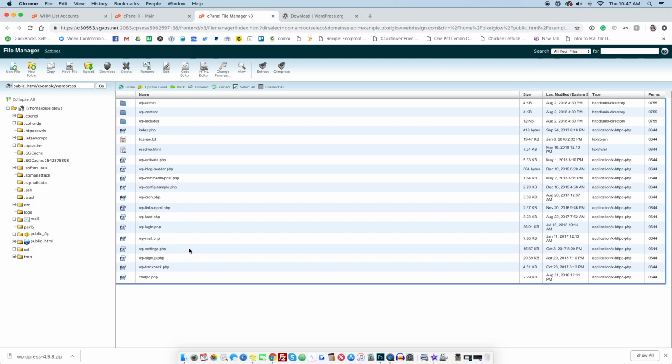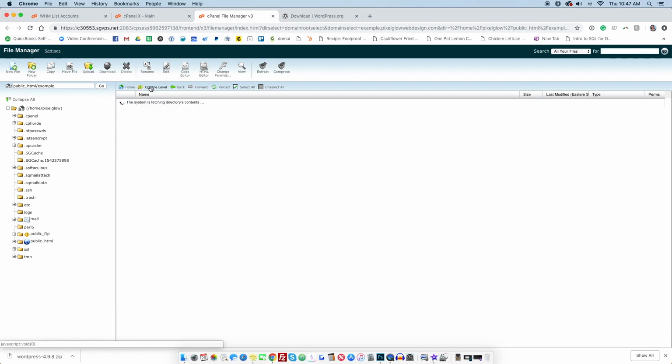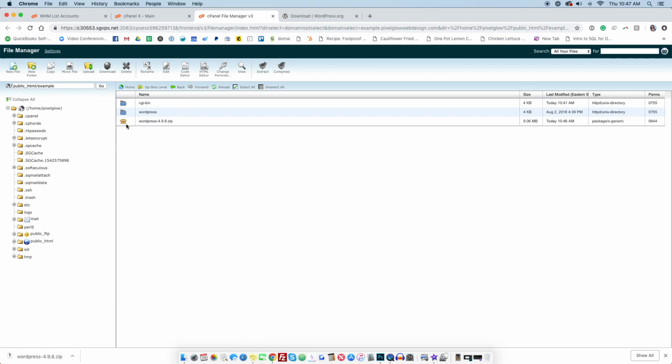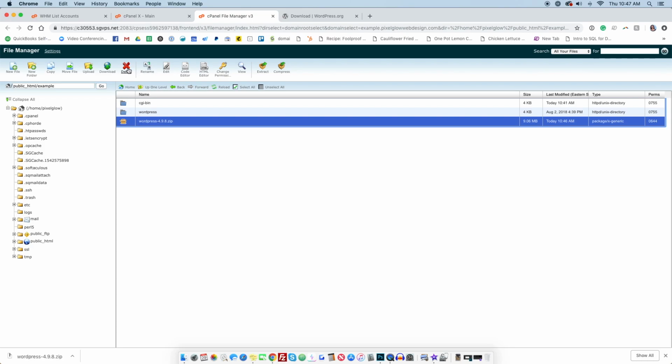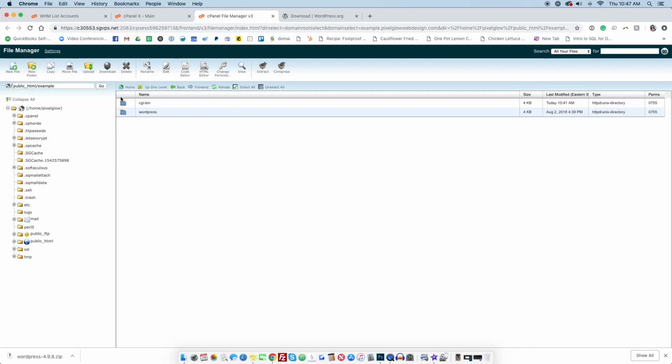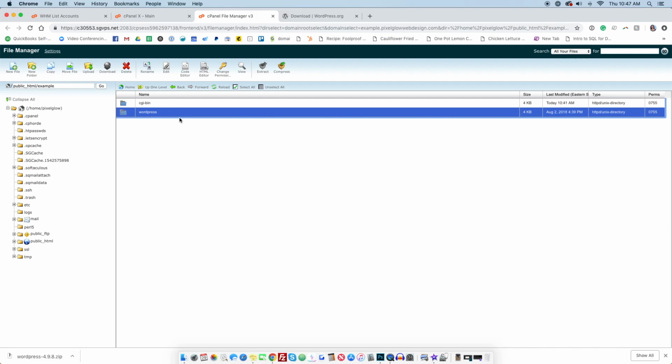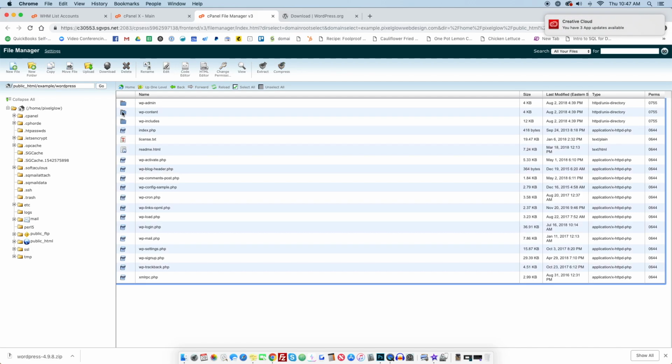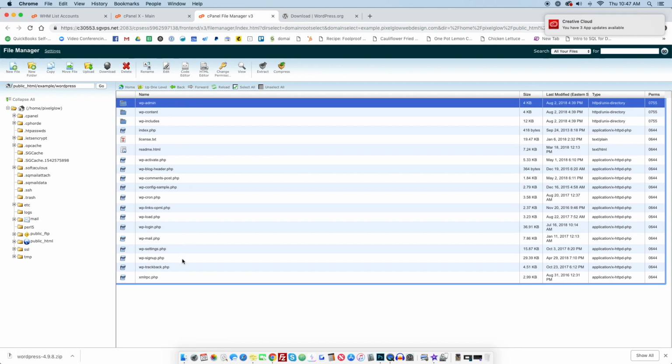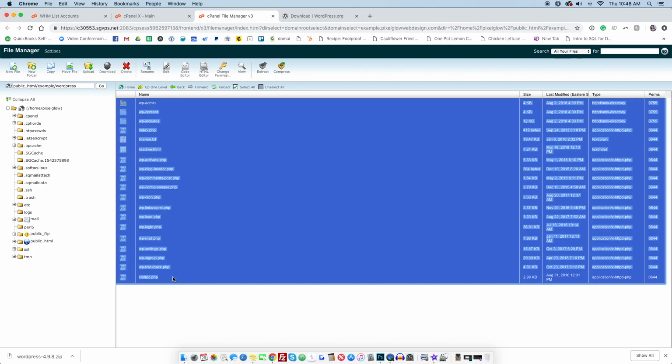And inside, these are the files and folders that make up your WordPress builder. So we're going to go up one level so that we're looking at these folders. We're going to delete the zipped one because it's now empty. And we're going to select the WordPress folder. And after we select it, we're actually going to open it and select everything. Now, the way that I do this is I'll click the first item, I'll hold down the Shift key on my keyboard, and then I'll select the last item, and it selects everything.